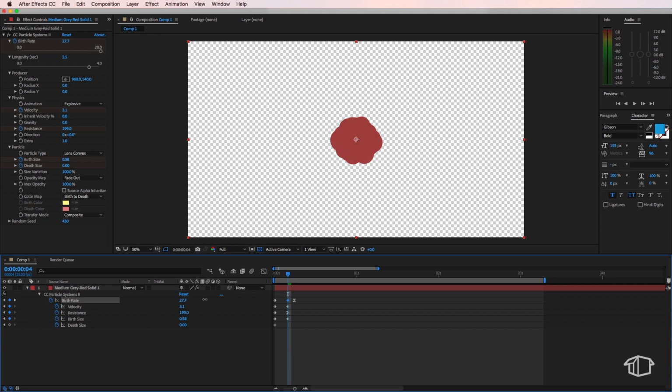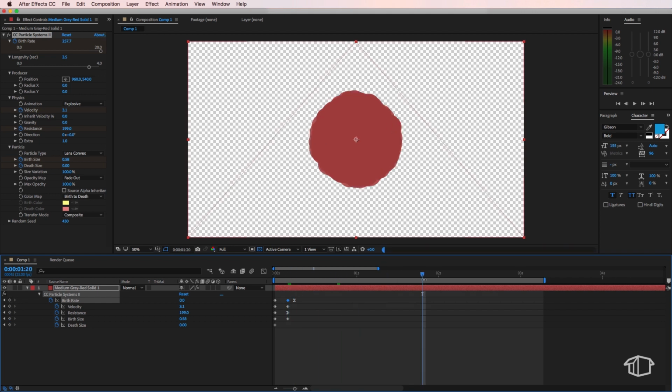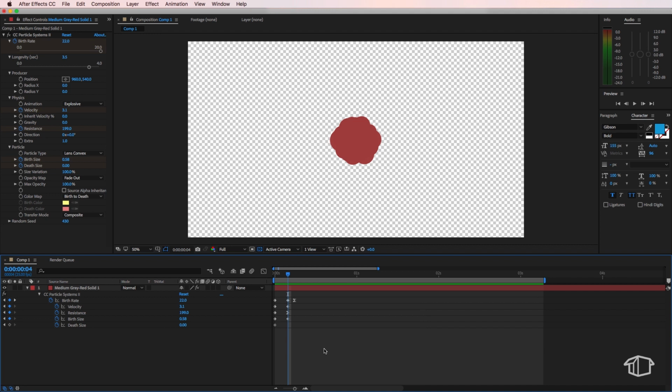So if I scale this right down to 0.1 or 2, you can see it just creates a couple of spots there. If I scale this right up, eventually you just get a blob, and it'll give you a more interesting outline. So that's basically what's happening when we're messing around with these basic settings. The rest of it, you really don't need to know too much about. The longevity is how long you want each individual bubble to last.